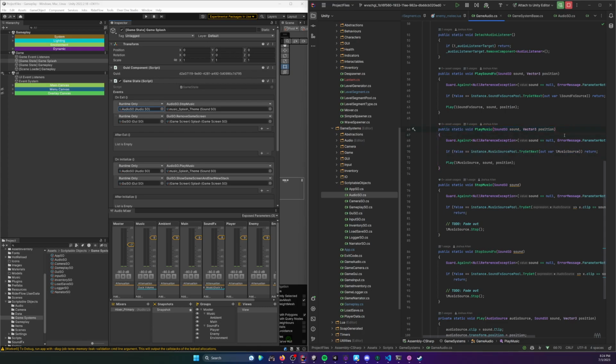So the scriptable object does not need an instance because the method is static, and so the method can be called from the scriptable object without an instance. And then if we transition from the editor into runtime, right? I can go, if I put a breakpoint here, and I hit play.